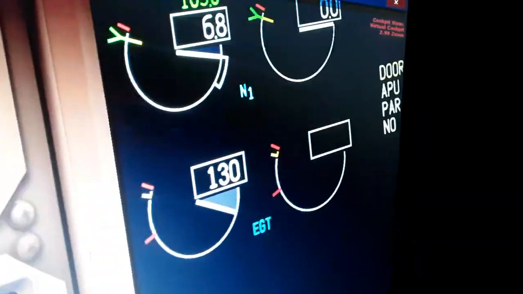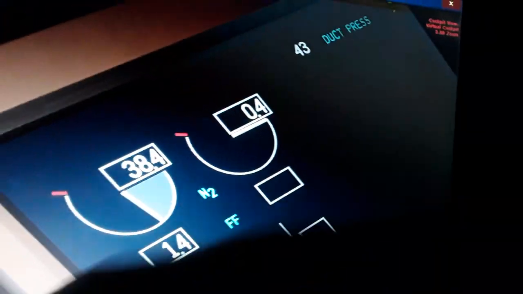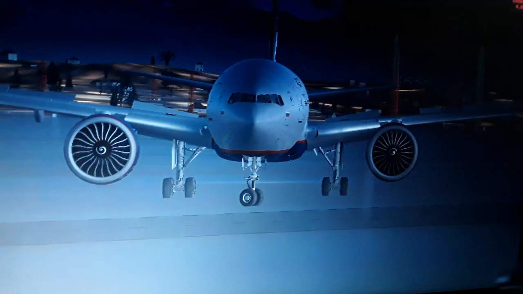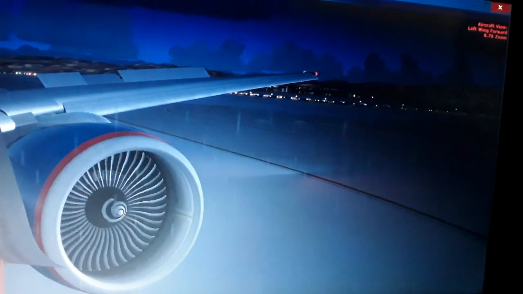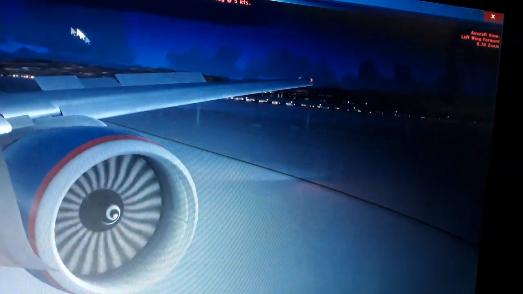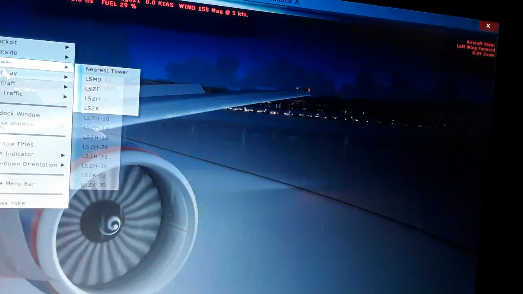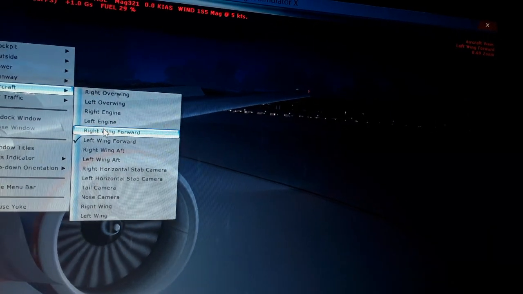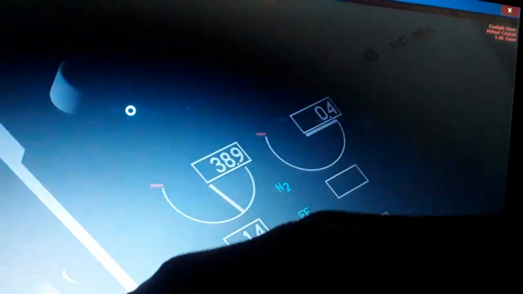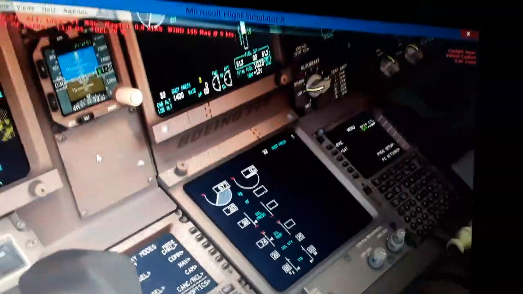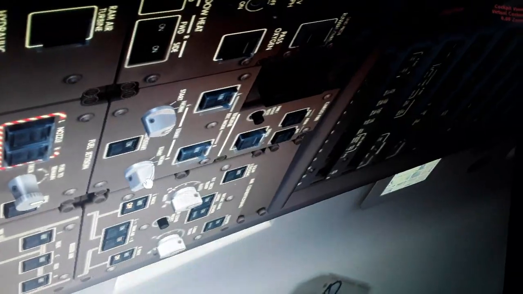So you can see the N2 increases, the fuel flow increases, and we have the spin of the left wing engine. So we can start now the other side engine, just to make the aircraft flyable. The other side engine, you can see, is off. So coming in the overhead panel again, start the right wing engine.